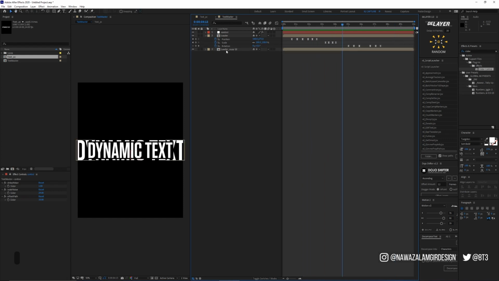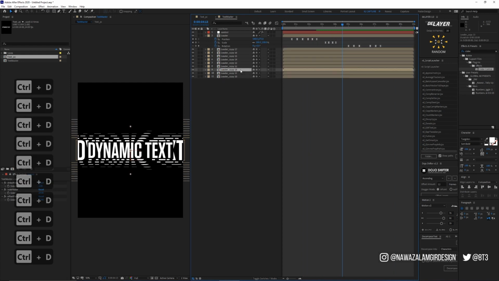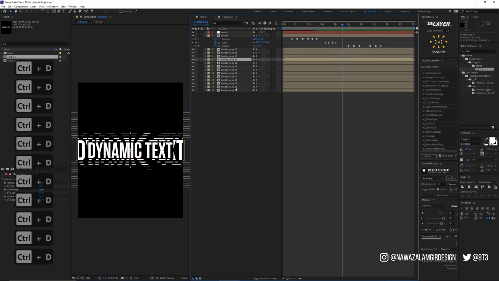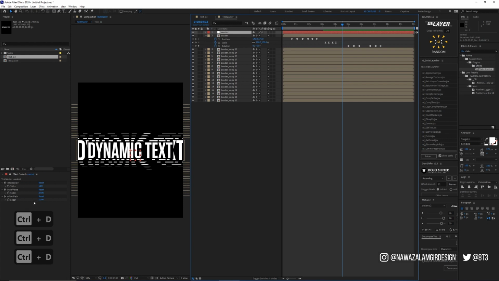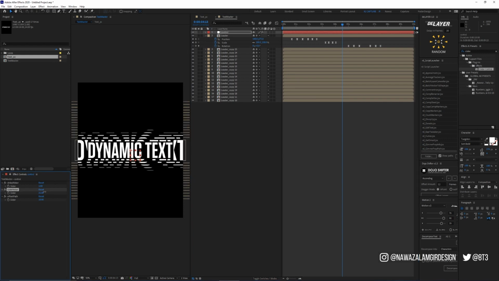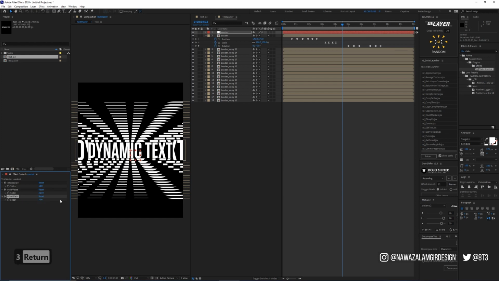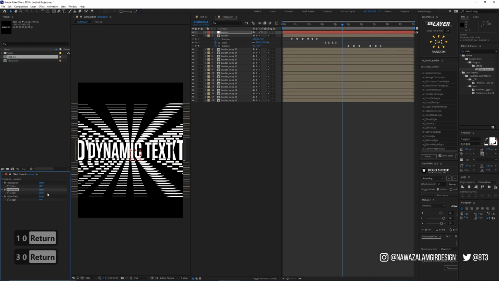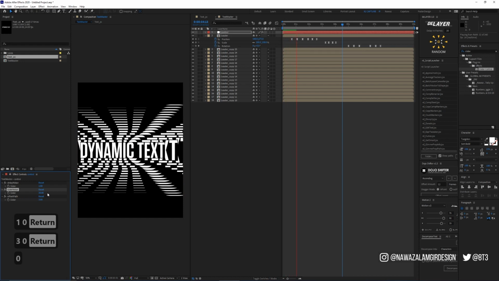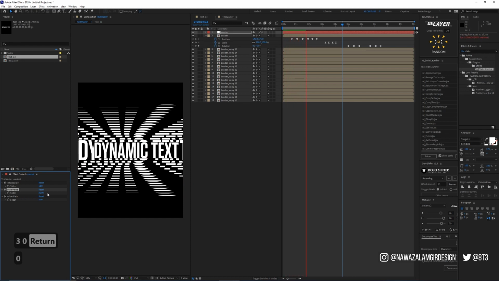And here's the magic. All you have to do is press Ctrl D to duplicate. It doesn't matter what layer you duplicate, it automatically dynamically adjusts because of the code. So you can see here, we've got loads here, but we can't actually see it. So we just need to make a few tweaks here to the value. So let's say offset path to 3. There we go. And the value to say 10. No, let's go back to 30. That looks good. So now we get this really nice ripple effect.